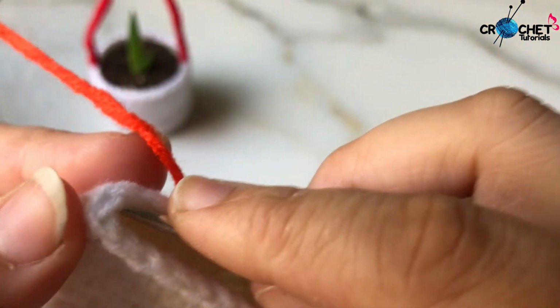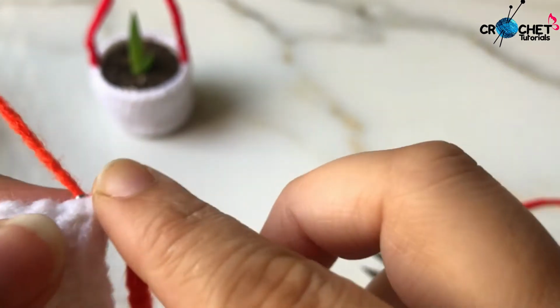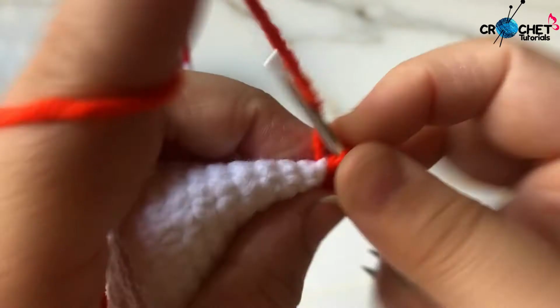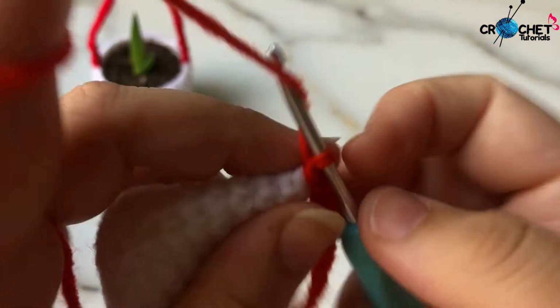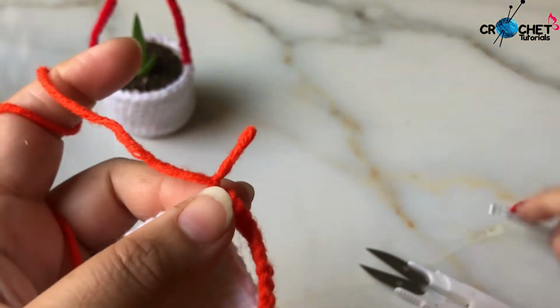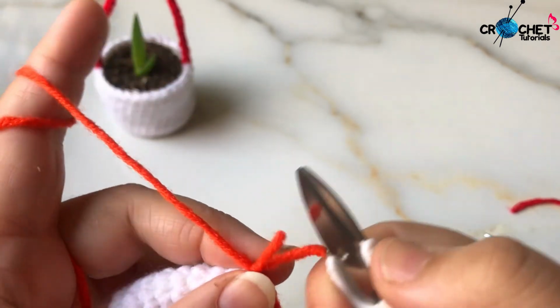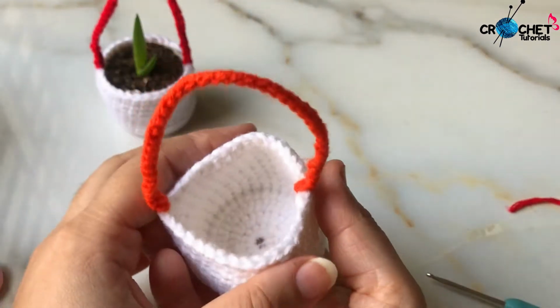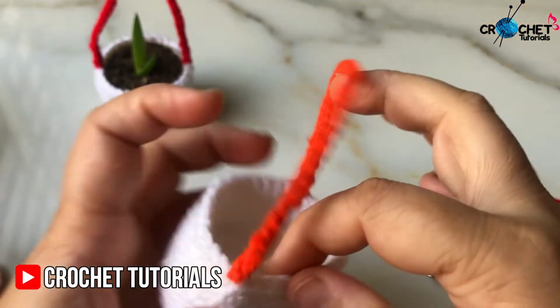Then join it with the opposite side of the planter. Our mini plant holder is ready.